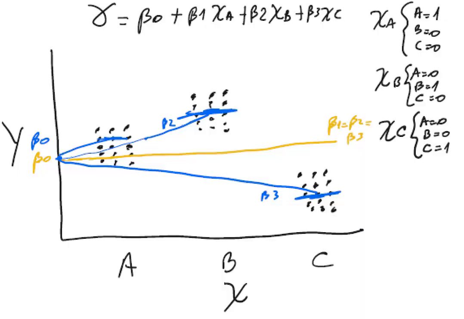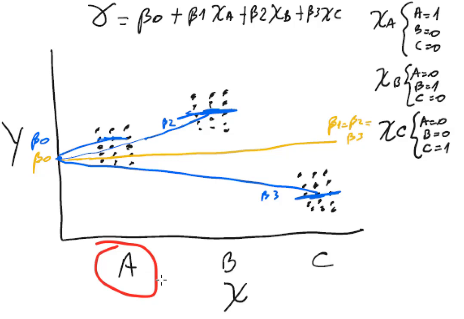There is a different way of presenting the linear model for a one-way ANOVA. The results are the same as the previous one, but there is a slight difference that could be useful in more complex models. So, remember what we did in the previous case is to assign a reference group, which was A, and then that the beta 0 was the value of the mean of A, and then beta 1 was the increase from A to B, and beta 2 was the increase from A to C.